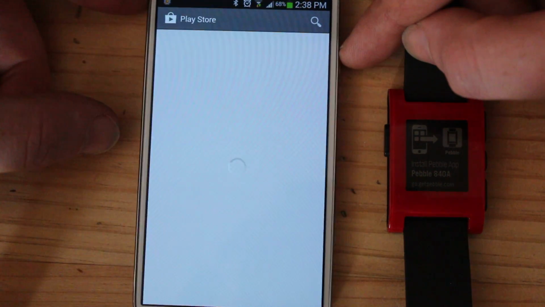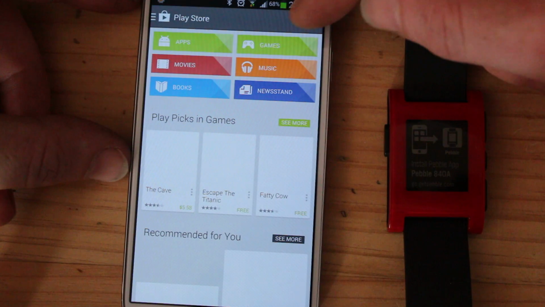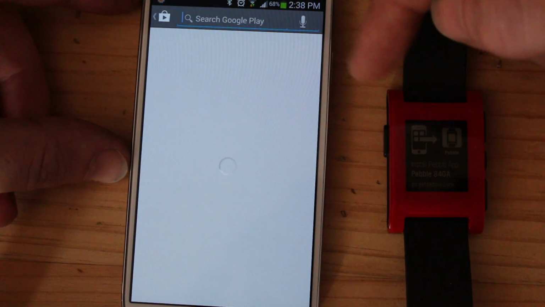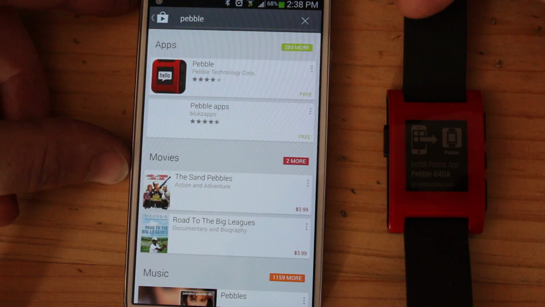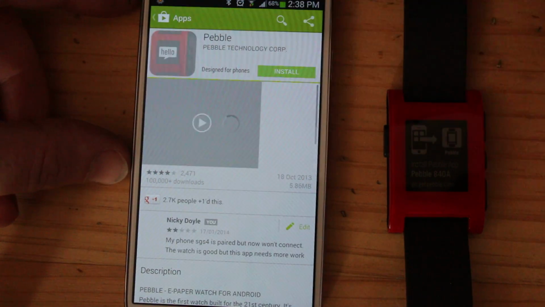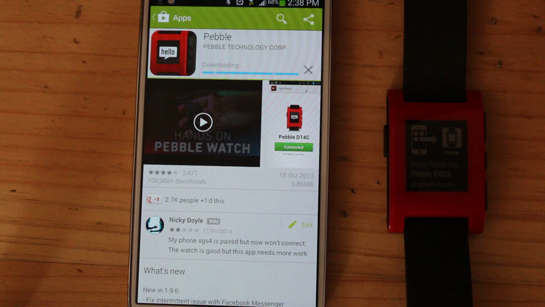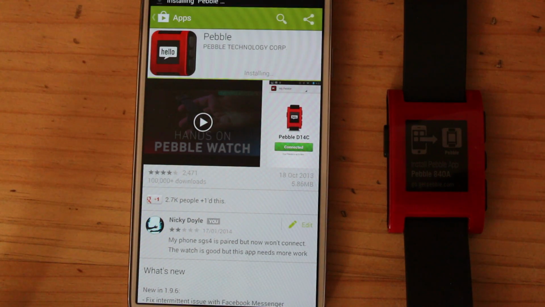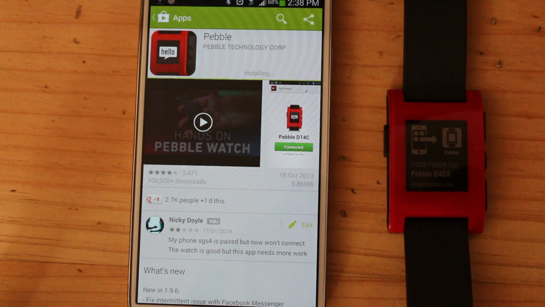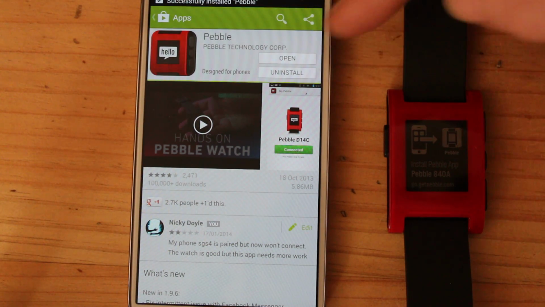So let's do that. Search Pebble. This is like my 10th time downloading this stupid app. Install. I've emailed Pebble support, haven't gotten anything. Well, I've got the normal response back, automated message. I've responded to that message again. I still haven't gotten anything back, so we'll see if anyone here watching this has come up with a better solution.